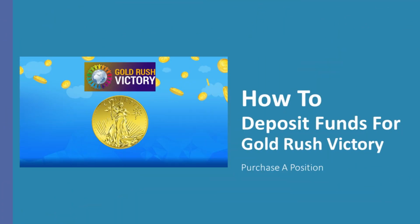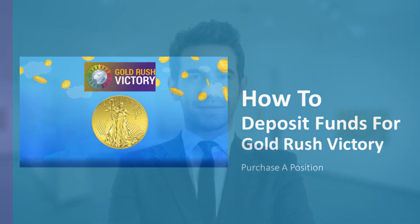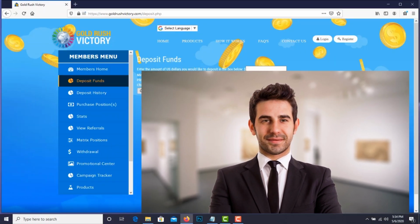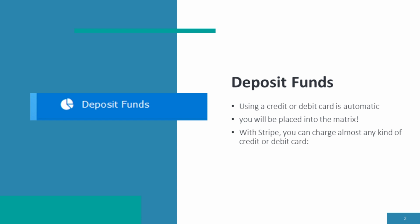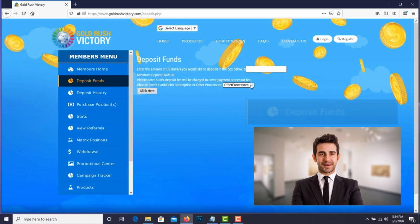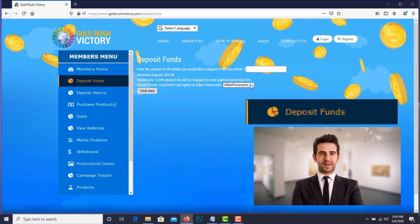Welcome to a tutorial on how to deposit funds for Gold Rush Victory so you can purchase a position. Here I am in the back office. I want to deposit funds so I can get started. Everyone needs to start off at the $45 matrix. I will just click on deposit funds so I can get me a position.